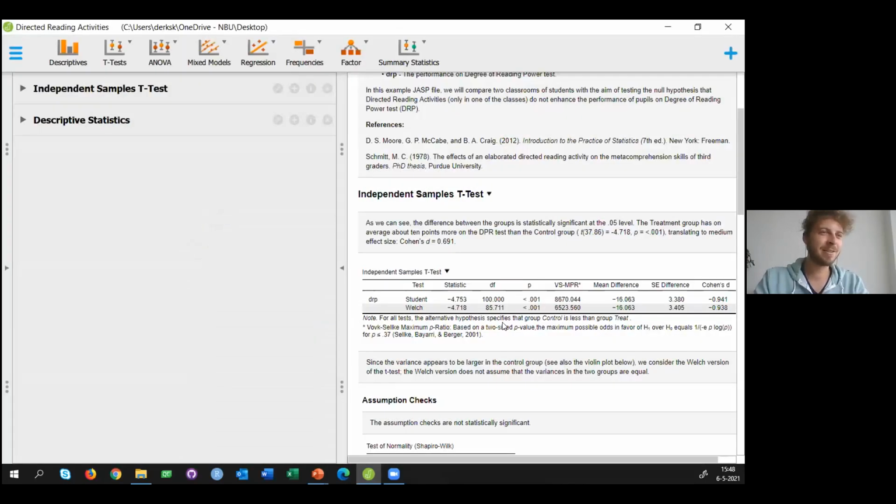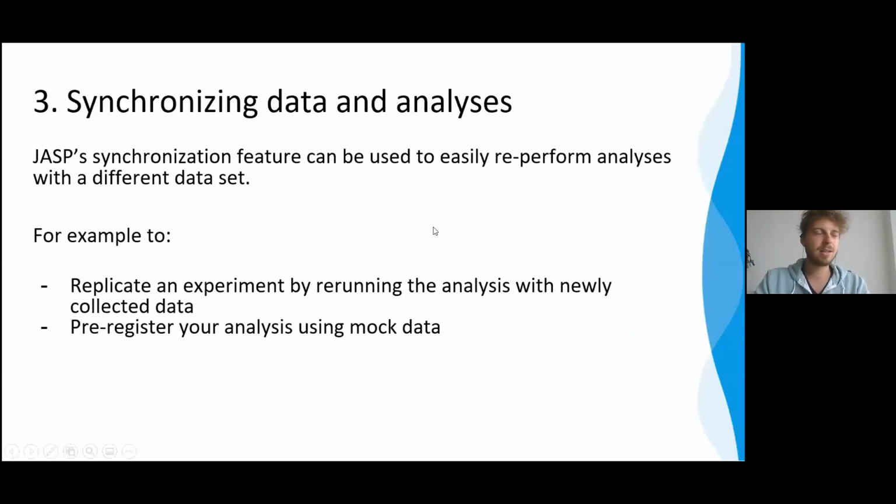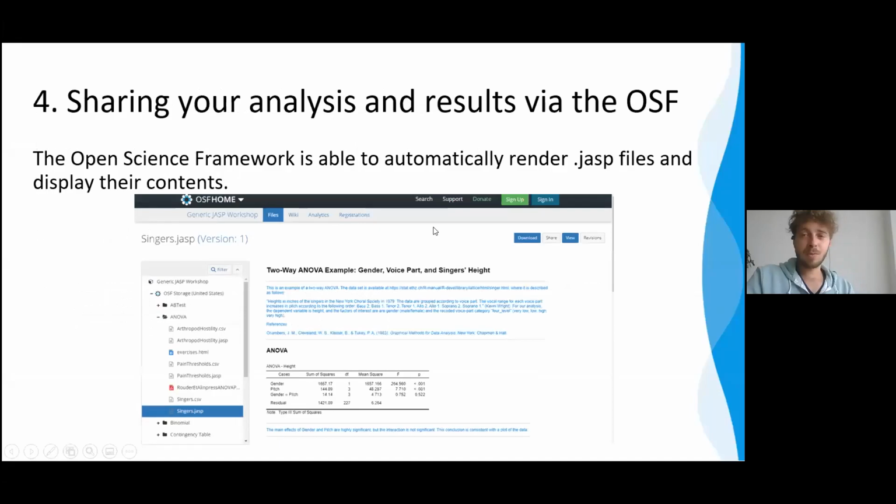Then it starts saving my entire JASP file to my desktop in a .jasp file, right? So this is how I want to show my fourth way how you can share your JASP files with the world.